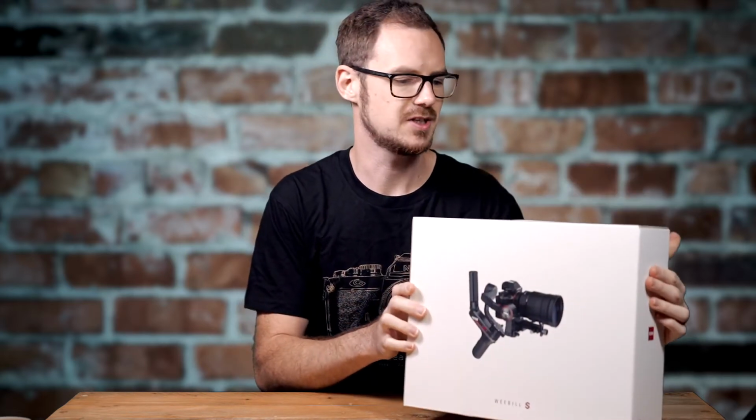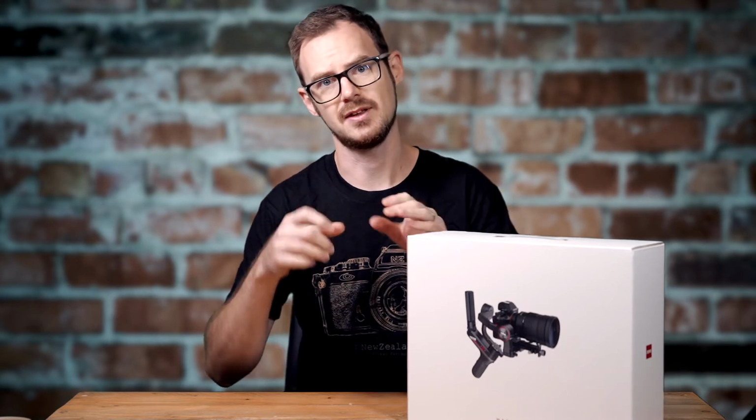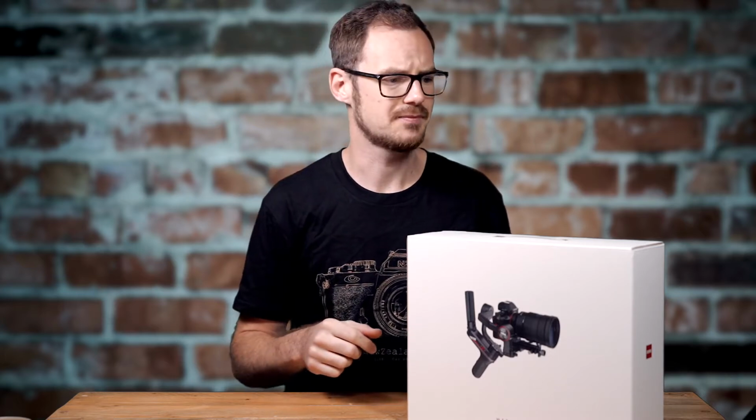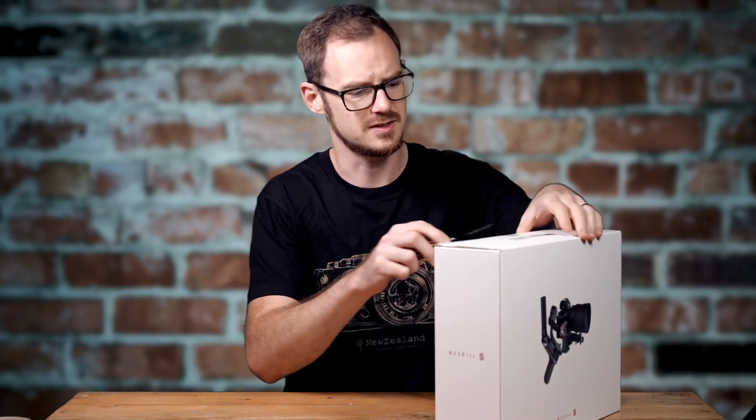I have come to expect great things from their packaging, and they are really a top-notch producer now. I've had Zhiyun gimbals right from the original Crane. We didn't have the V1. We got the Crane 1 V2, which was still the really skinny metal-handled job that used those big fat batteries. And ever since then they've just gone up and up in quality, such a nice experience. So let's get into it and have a look at the Weebill S, because I'm super excited for this.